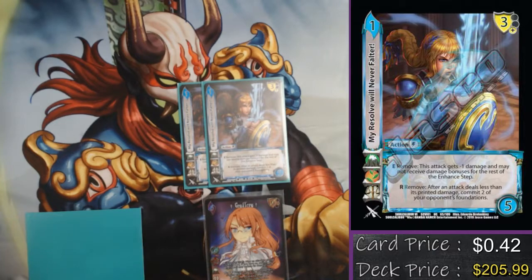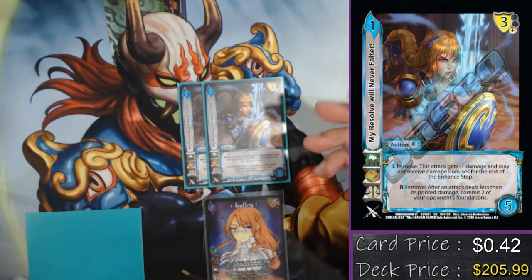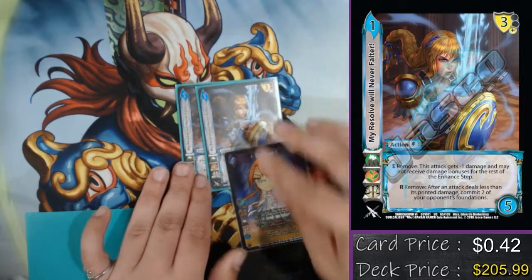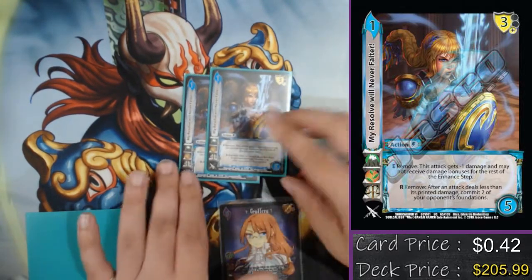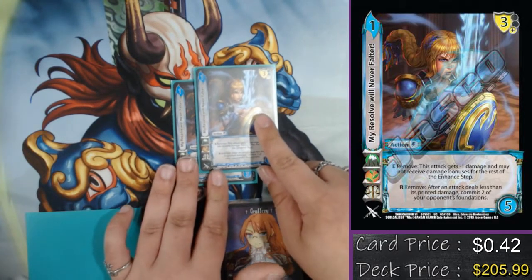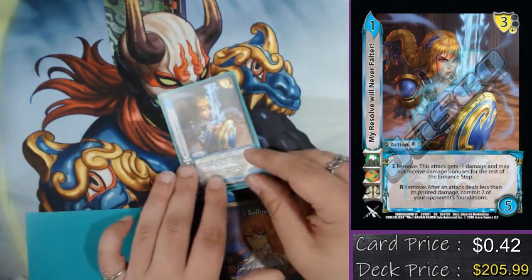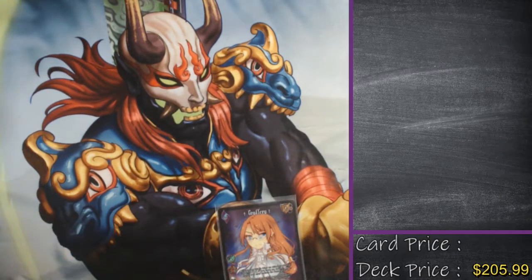We have My Resolve Will Never Falter. E, remove, this tech is minus 1 damage and may not receive damage bonuses for us of the enhanced step. And then remove, if your attack deals less than printed damage, you commit 2 of your opponent's foundations. It's just a solid 1 drop that just says your opponent can't super buff their attacks, which is very useful versus things like Missile Launcher, Nutcracker, versus things like Shotgun, stuff like that, where people are going to start trying to spirit bomb their attacks, and we just don't want them to do that.